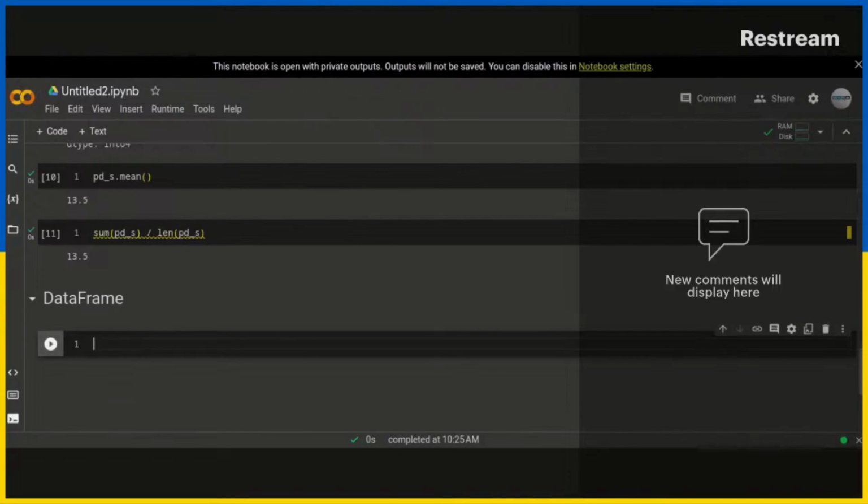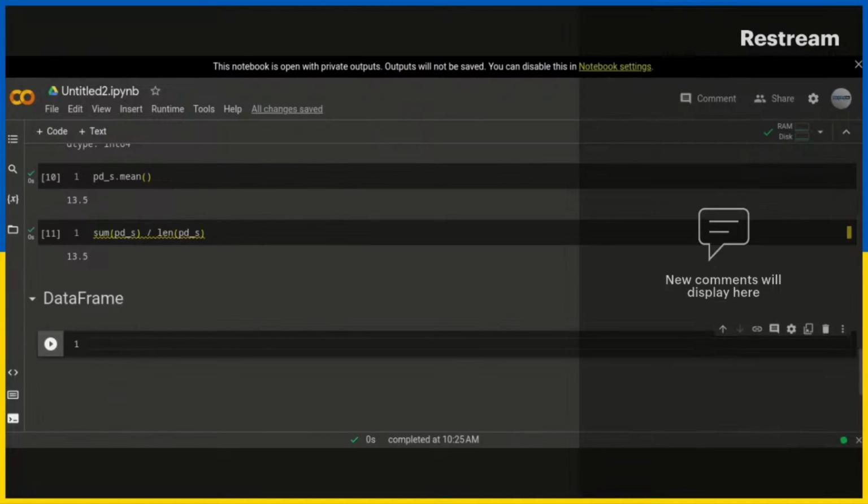Now I'm going to start data frames. A data frame is another data structure in Pandas. This is different from a Pandas series. A Pandas series, as I've told you, is one-dimensional data, similar to a one-dimensional NumPy array. But a data frame is a two-dimensional labeled data structure resembling a table or a spreadsheet.